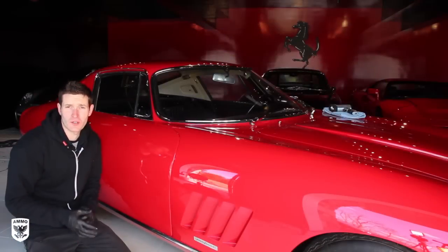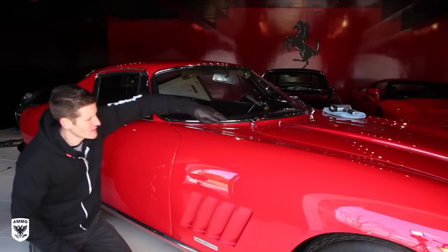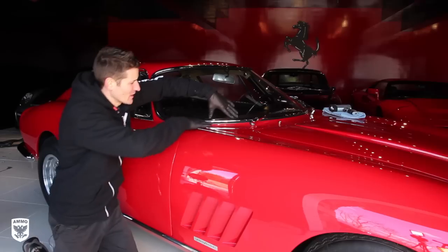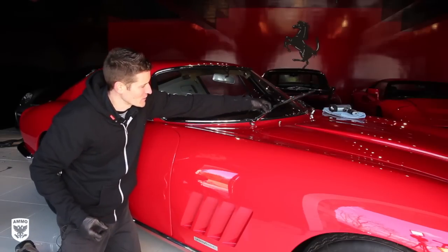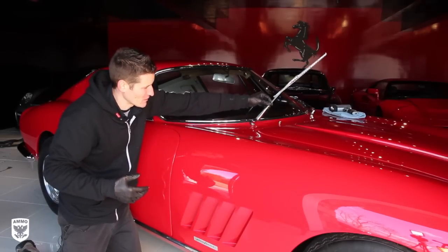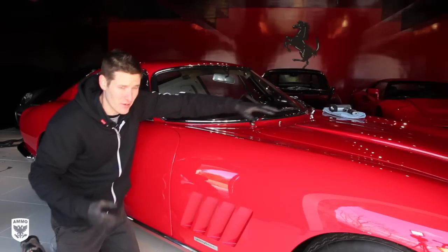So now this side over here is the duller side. This side is the bright and shiny side, but 5 seconds ago it wasn't that case. Some quick overall notes when you're polishing. A lot of guys, including myself, will tape off any sensitive areas, especially the rubber areas, just so you don't get any compound in there and then it turns white. The big thing is the windshield wipers. Pop them off if you can, or if it's super sensitive and you don't want to go messing with it, you can also just leave them up like this while you're polishing in this area.